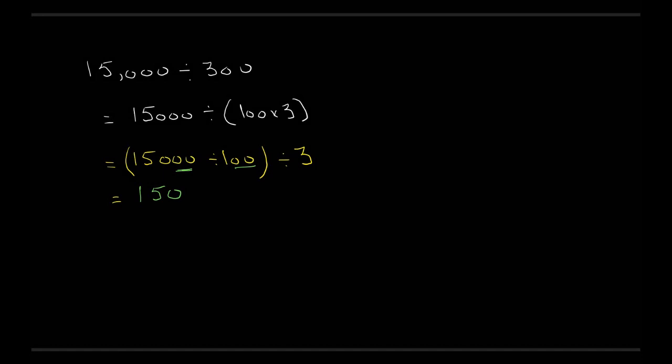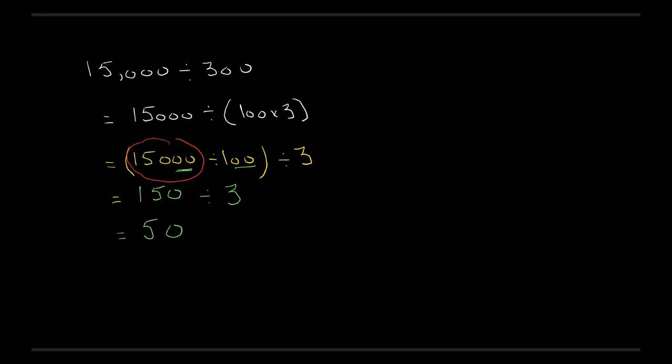If you have 100 chocolates and you divide them among 100 kids, each child will get a chocolate. Here you have 100 150s, and if you give them to 100 kids, each child will get 150. So this is just 150 divided by 3, and this is just 15 tens divided by 3, so the answer has to be 5 tens. And that's how you can solve a lot of these problems.